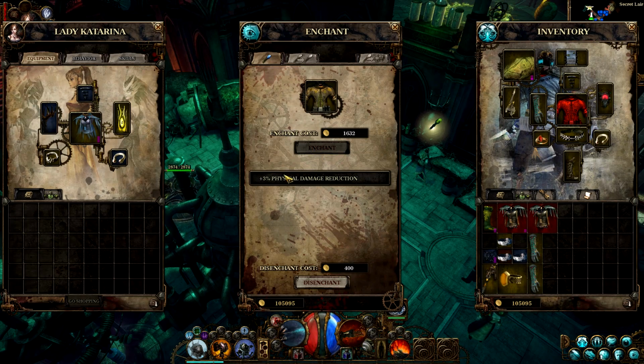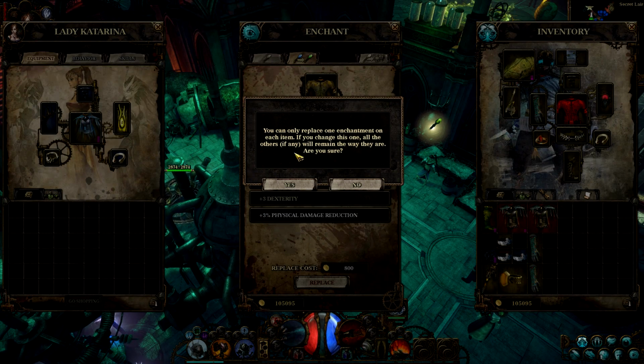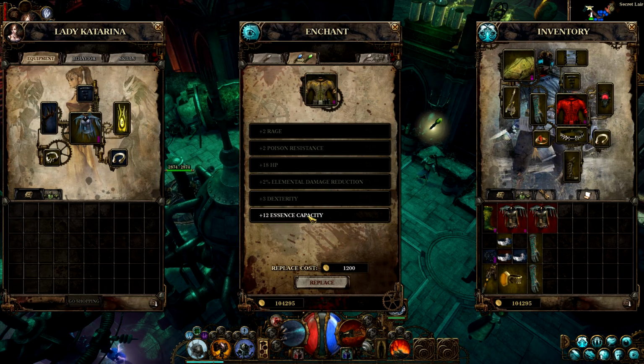It gives a random enchant, 3% physical reduction. We can also replace it if we don't like that one. I don't know how this works. So if I pick 3% physical reduction, replace it. You can only replace one enchantment on each item. If you choose this one, all the others, if any, will remain the way they are. Yeah, let's just say yes. So what if I pick on there again? I guess it's that slot in particular that you're replacing. I think that's what they mean.